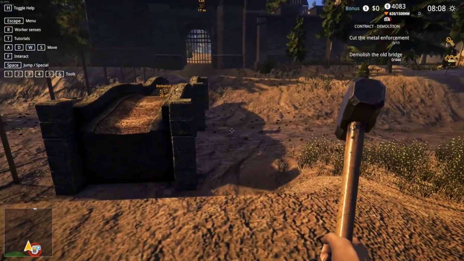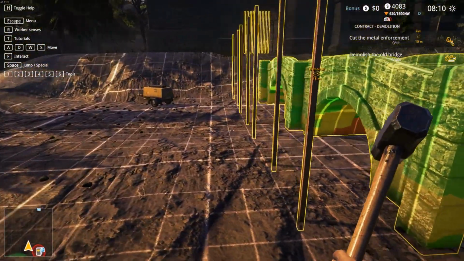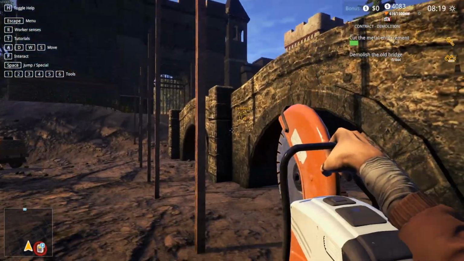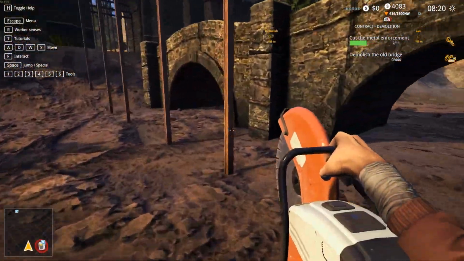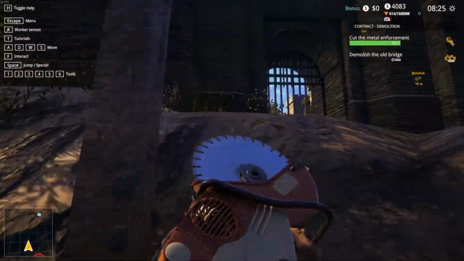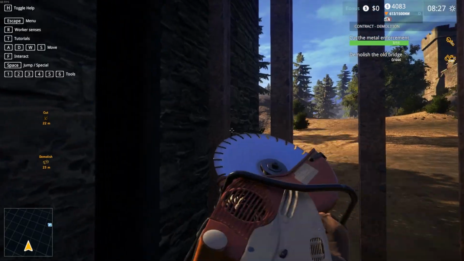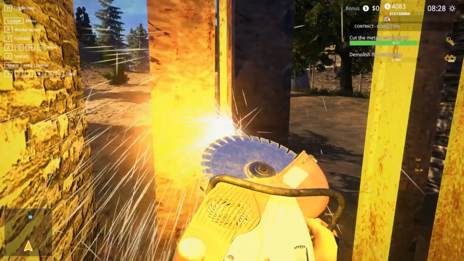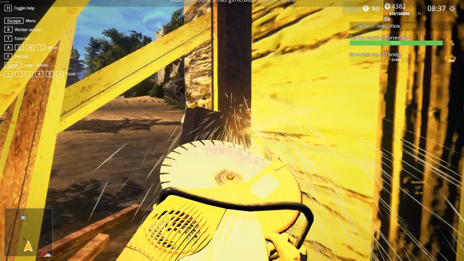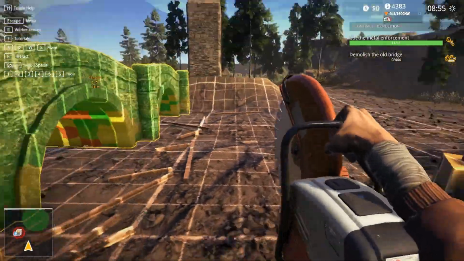Alright, cut the metal reinforcement. Alright, let's get our saw back out. There we go, number 5. We get to cut this gate? Oh, we do. That's kind of cool. Alright, let's cut this down. Alright, did I get all those? I did. Alright, what do we gotta do next here? Demolish the old bridge. Alright, that should be fun enough.